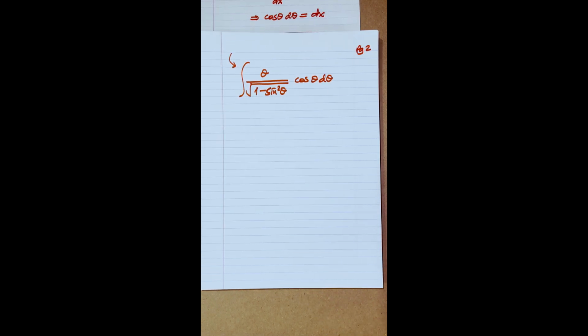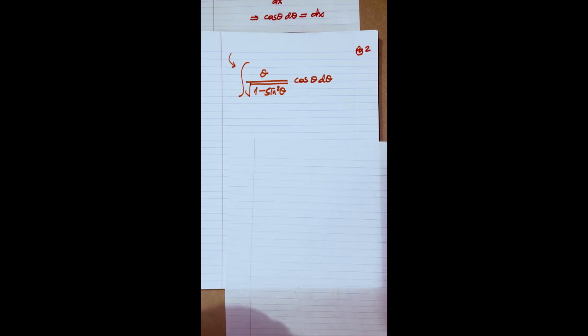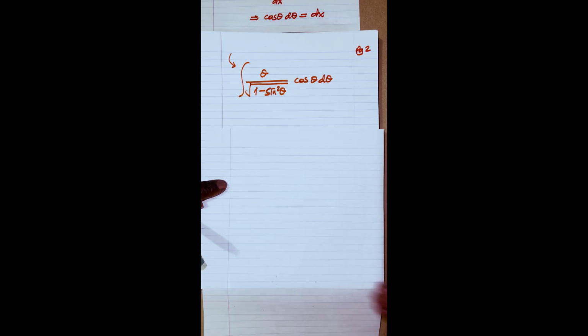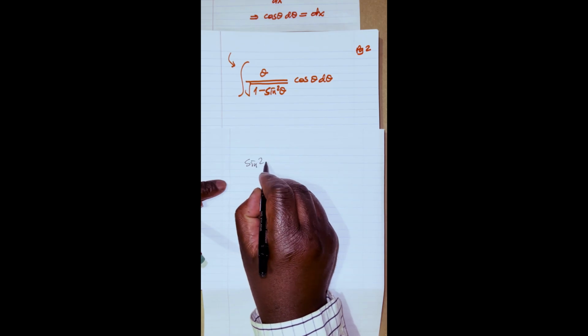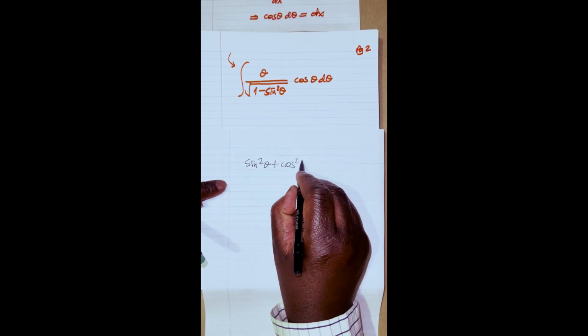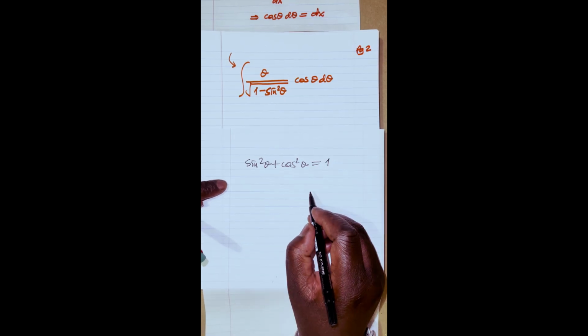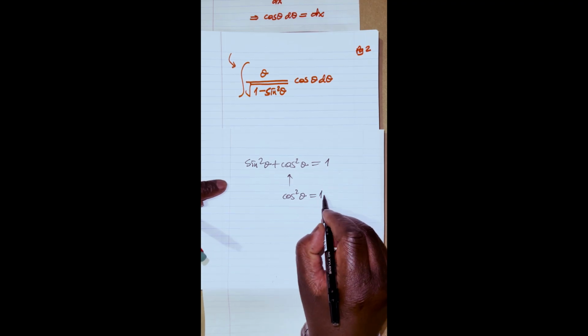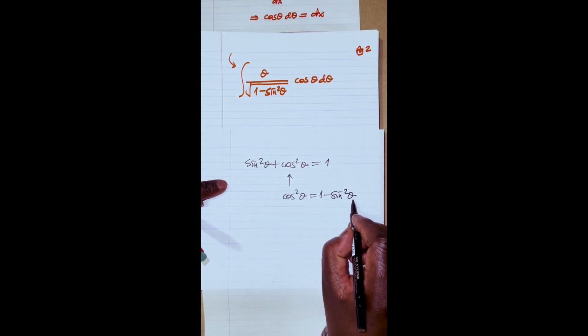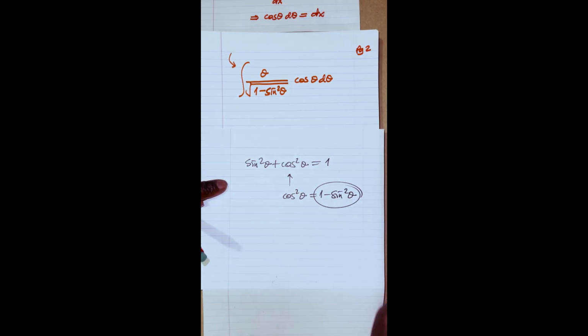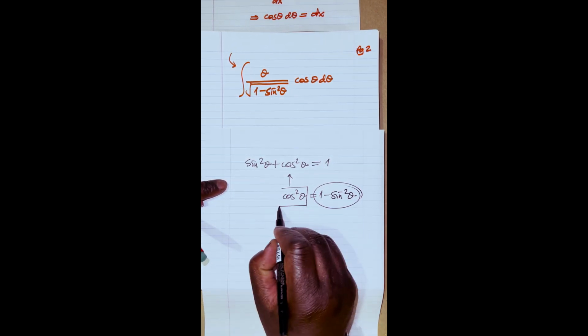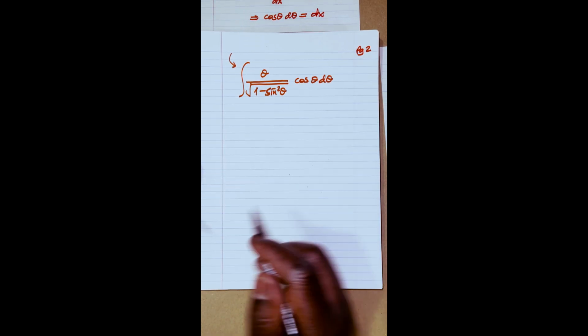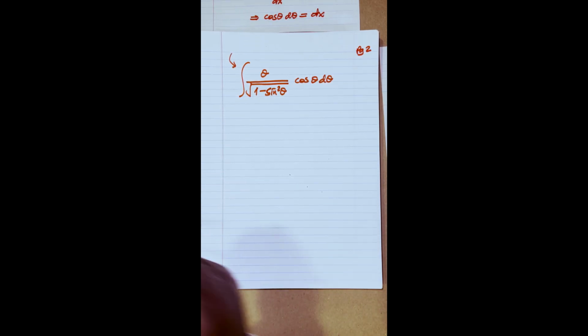Now at this stage, I want to remind you of one of the basic trig identities, which I have spoken about in the previous videos, which basically is that sine squared of theta plus cos squared of theta is always 1. And if I solve for cos squared of theta, I'm going to have cos squared of theta equal to 1 minus sine squared of theta. And this is what you see in the denominator there. I'm going to have that replaced by this expression. So basically we are saying that this integral then must change as follows.